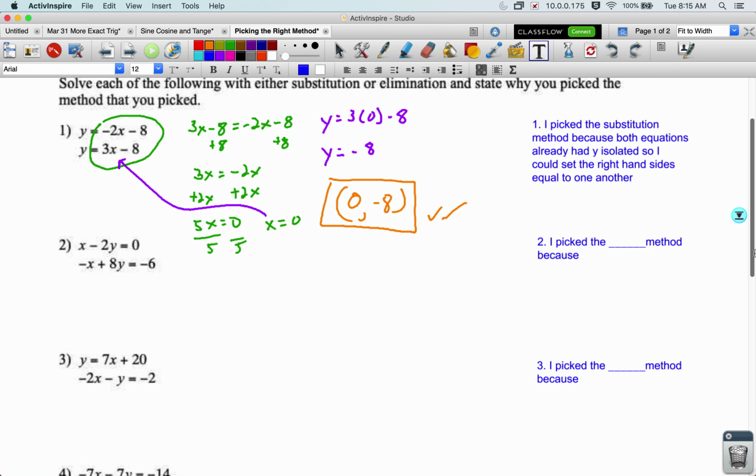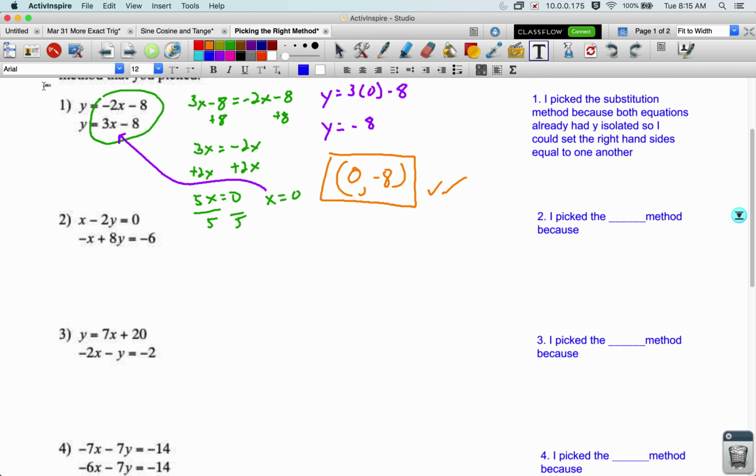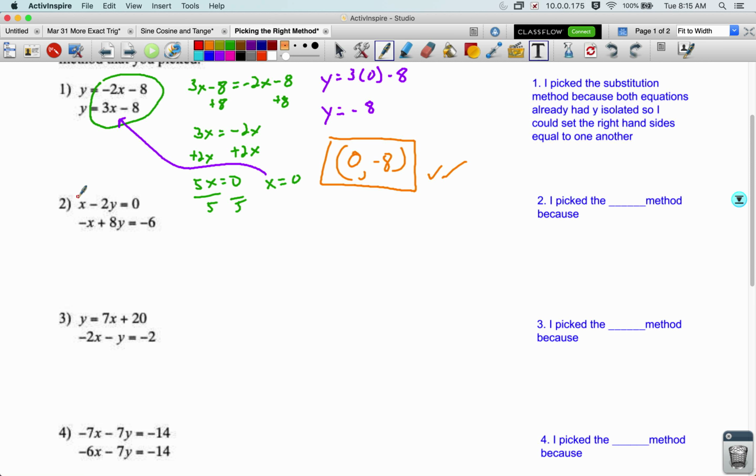All right, problem number 2, let's see. Elimination or substitution? Well, this one, I'm going to use elimination. And the reason is I already see a zero pair. This x and this negative x make a zero pair. Everything's nicely lined up too. That's just an added bonus. And I can just straight away put a plus sign in front, addition line underneath, and start adding together my equations. The x's cancel out.